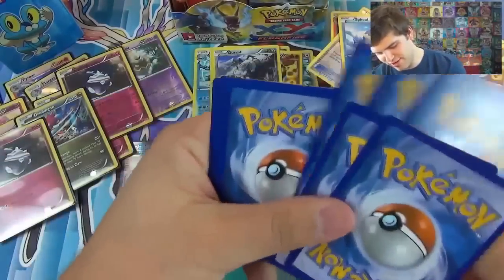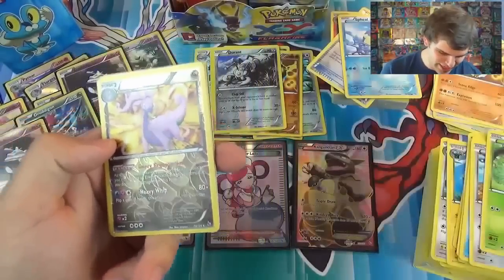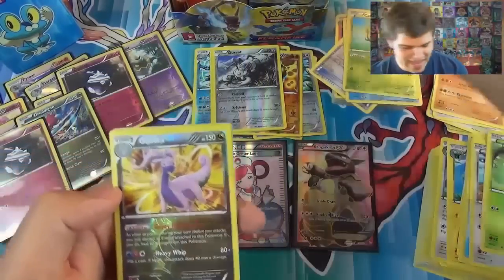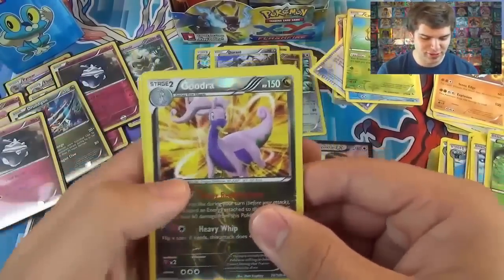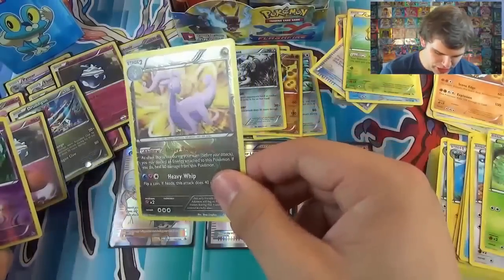Factory error packs. Here we go. Caterpie. Goodra. That is a holo rare reverse foil. So that is epic because that probably goes into our holo rare count, increasing it to way more than usual. It knows Gooey Regeneration and Heavy Whip.